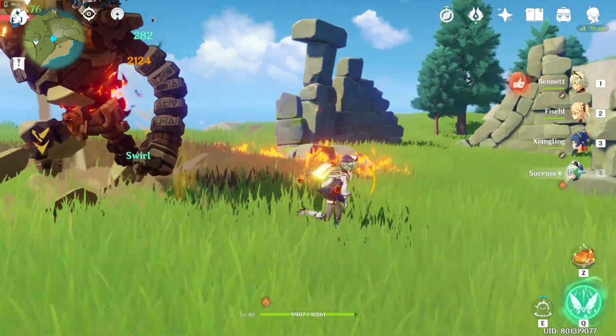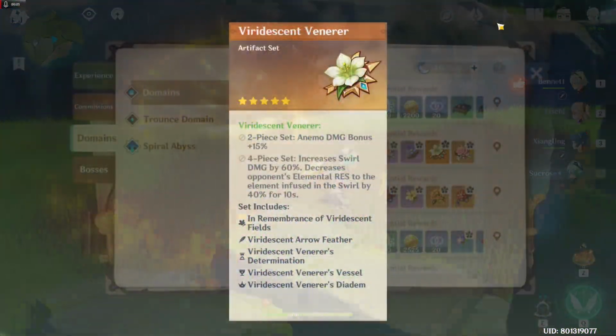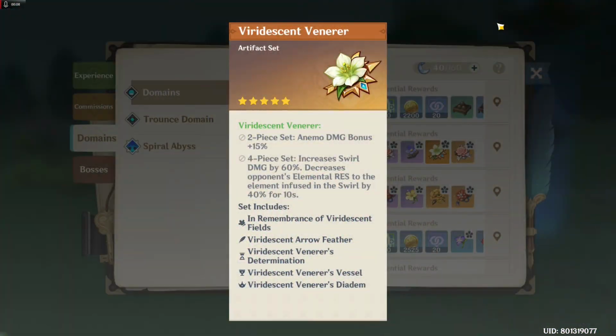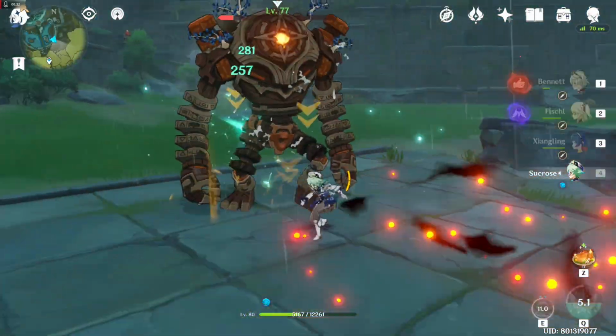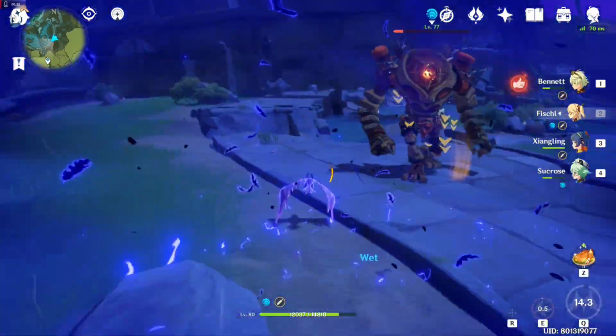Swirl is pretty good for mobbing, and with the proper artifact set, you can use Swirl to debuff targets, so that they will receive more elemental damage. We're gonna talk about that in a bit in the artifacts part of the video.